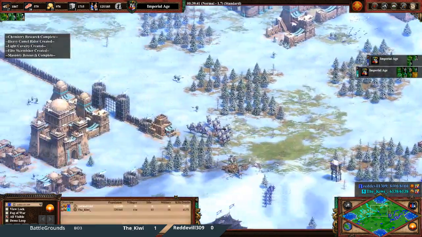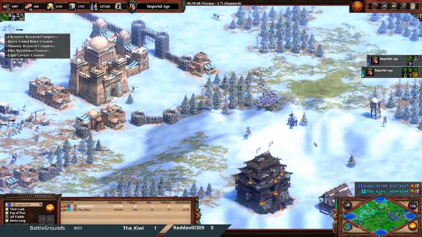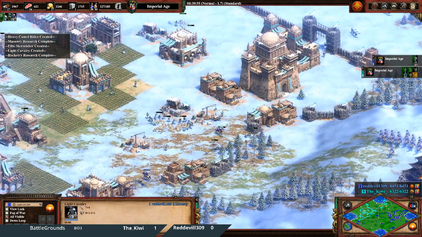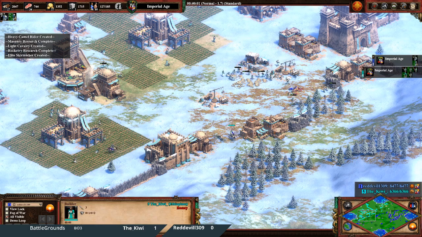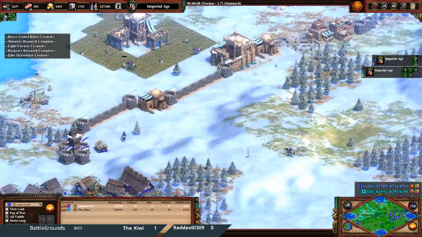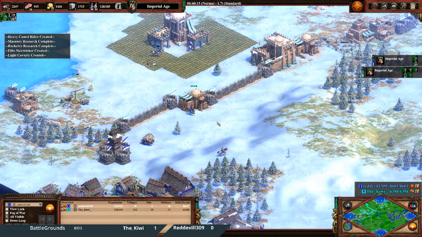Military struggles for the Kiwi right now as the camels are countering his knights. On this side we have the light cav coming in. The light cav are just gonna waltz right in. Oh, maybe not. Maybe he'll wall it up. Not bad. Does get a few light cav in. He does have a ram here though, so he'll be in before too long as well.